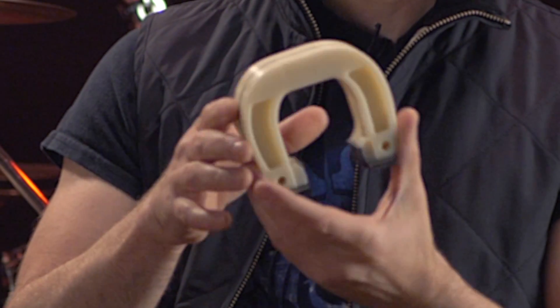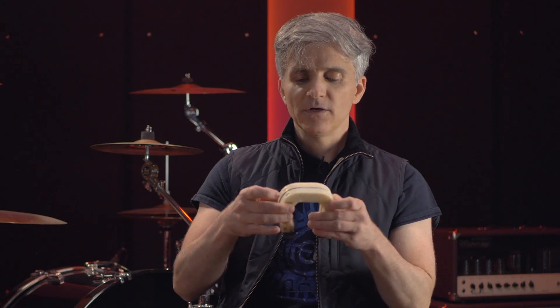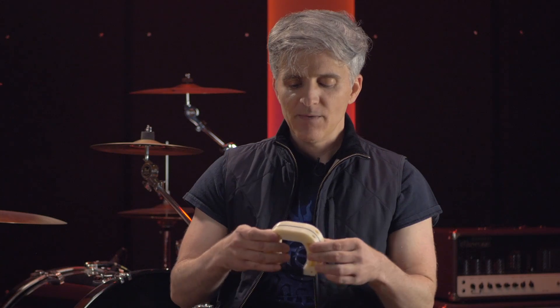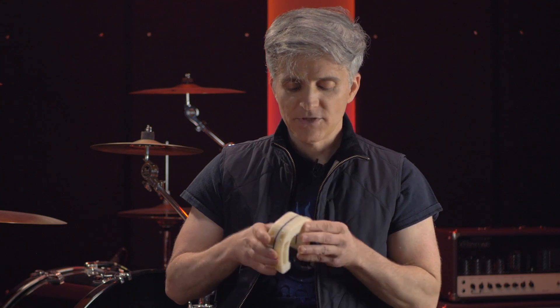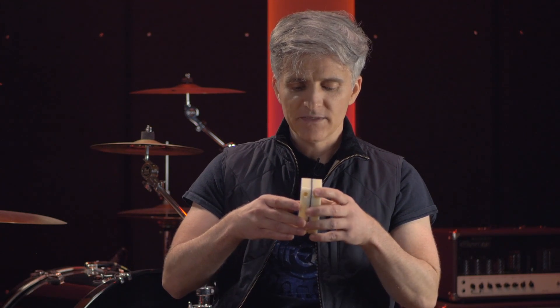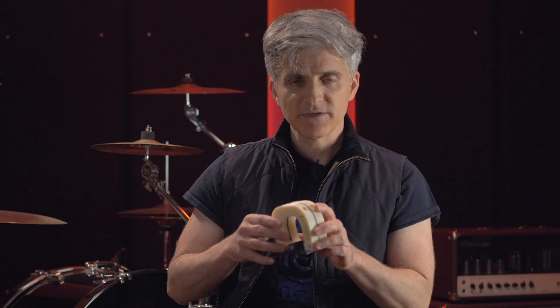So we came up with this — another prototype-y 3D printed thing, but this was the beginnings of the modern magnet. You have two halves — they stick together like this, but they also stick together like this. It's almost like a wooden puzzle piece when you're figuring out how the parts go together. The two pieces fit in a staggered way, and there are compression springs in the top through these little holes. So you can pull it apart this way to fit variable width necks, but you can also pull it apart the other way to fit variable width or thickness phones.